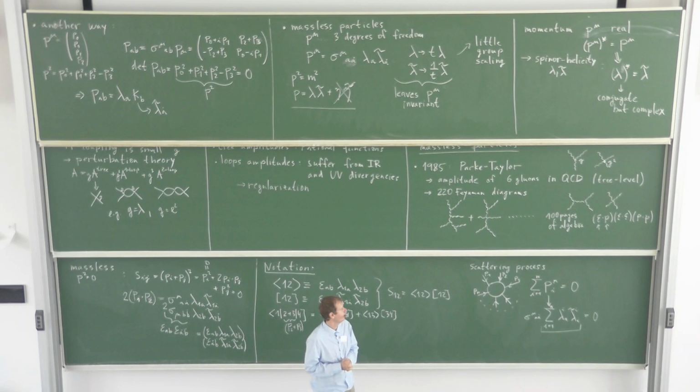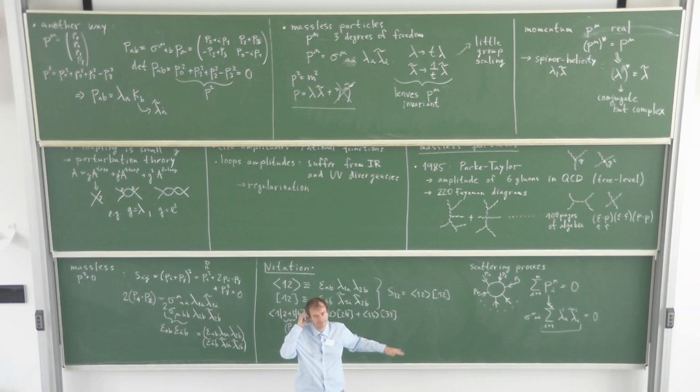Our external momenta are always in four dimensions here. Yeah, here we are working in four dimensions. In some other cases, when the dimension is not that important, you can work in D dimensions. For example, a lot of what Henrik will talk about, color kinematics, will work in D dimensions. But what I'm talking about here, these new variables and so on, is very specific to four dimensions. Only in four dimensions is what I'm saying here possible.